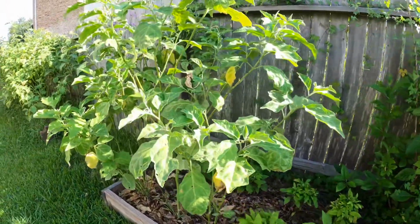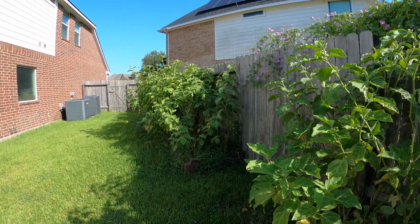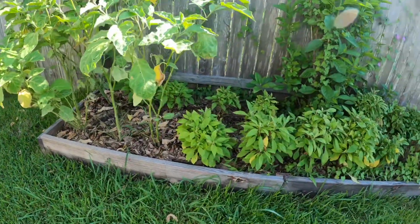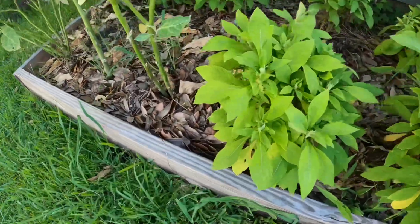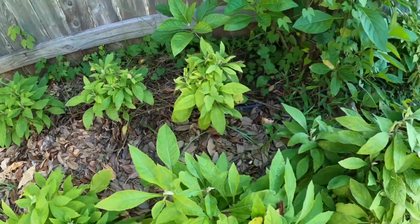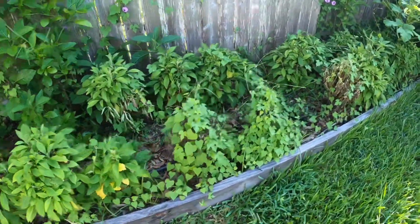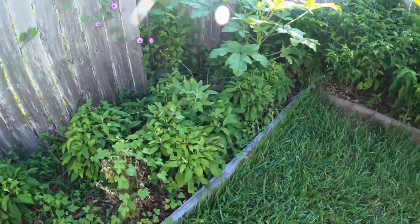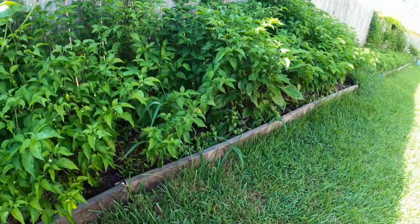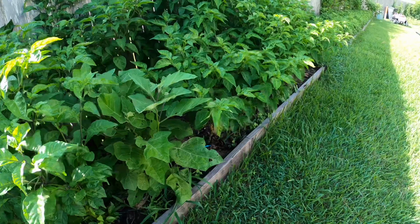This is more garden egg right here. You can see those over there. Those over there are garden eggs that are also doing great. And they also use leaf mulch to mulch the areas. Not a lot of weeds coming out on this section over here, which is great. So it maintains the moisture in the soil, and it helps the plants get the nutrients from the soil. So if you're interested in growing vegetables or flowers, you don't need a lot of space to do it.